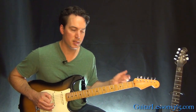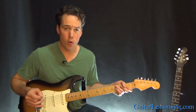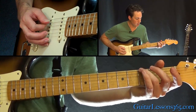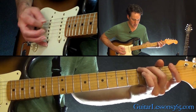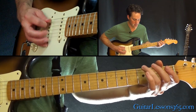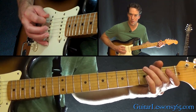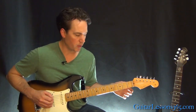All right, and now we get to this little repetitive thing where the best way to lock into this is really knowing where those accents are on the recording. But what he's doing is, first of all, just do this. Open A to the 3rd fret on the low E. So he's just really accenting the upstroke on that A string and then hitting the downstroke on the low E string. But while he's doing that, if you listen to the recording, you'll hear when he's going.